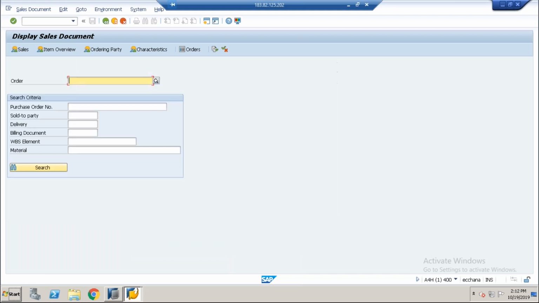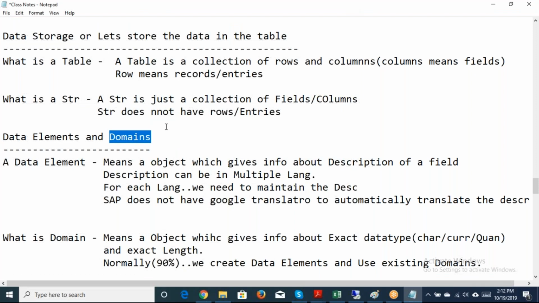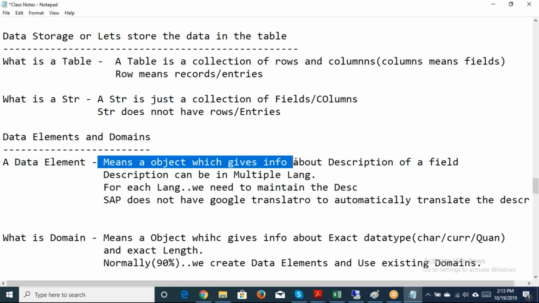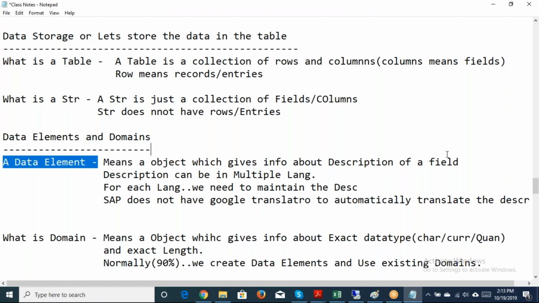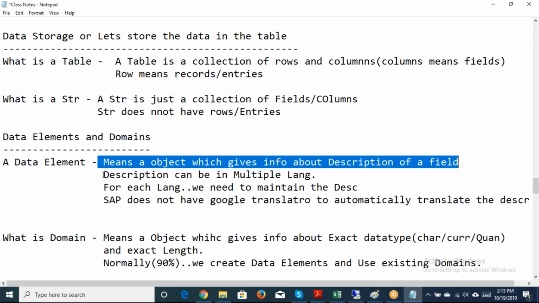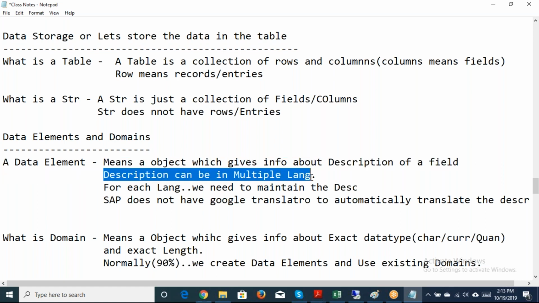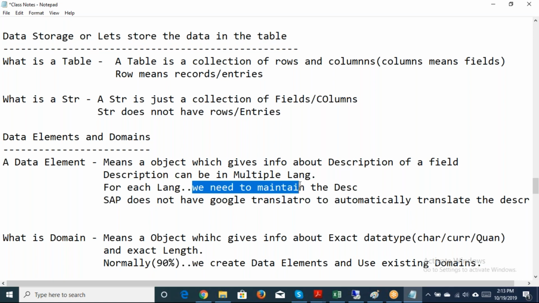Here I have written, data element means an object which gives information about the description of a field. And the description can be in multiple languages. For each language, we need to maintain the description. Fine. So now what is a domain?